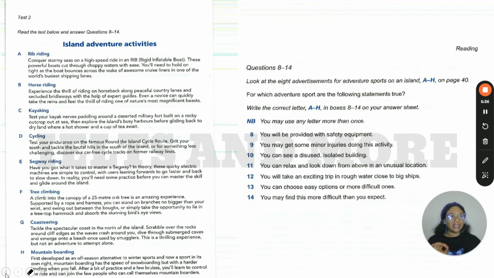This is actually the only question type in IELTS reading that does not follow the order of the passage. It's random. Okay, it's random. That means number 8 information can be found in the last paragraph, which is H, while number 14 information can be found in paragraph A. So it is random. It's important to keep this in mind so that you don't try to force the answer to be where it is not.